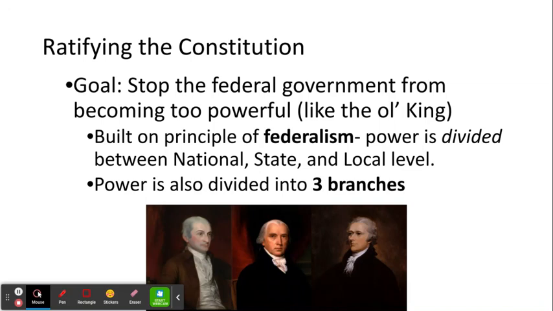And then there's also the local level, like here in Louisville, where we have Louisville Metro Council, and it's their job to figure out what the buses are doing with JCPS right now. Power should also not all be vested in one spot, because if it is, that particular branch of our government will become all powerful. So the founding fathers wisely divided that power into 3 branches.